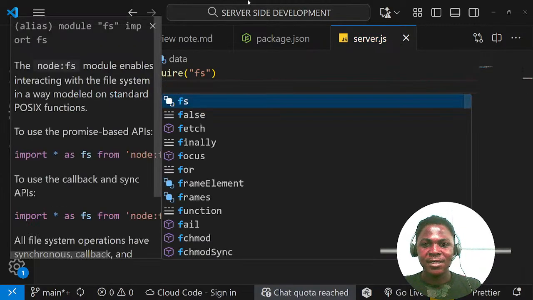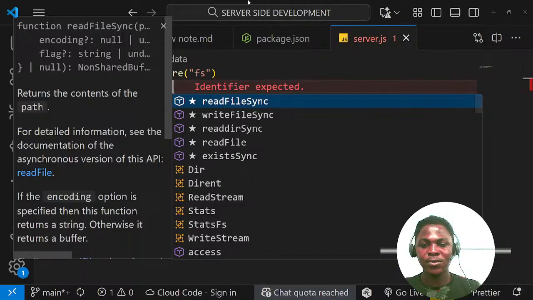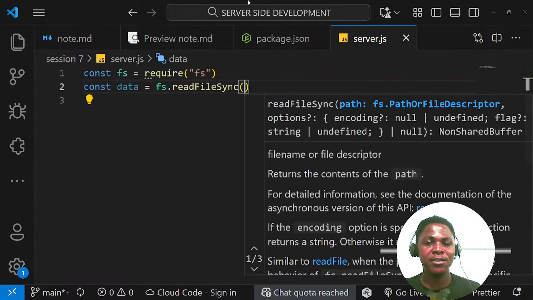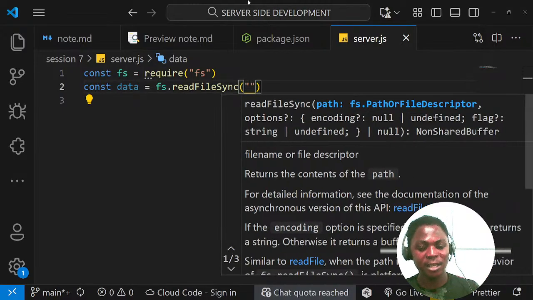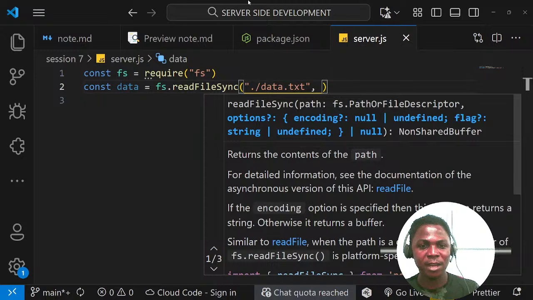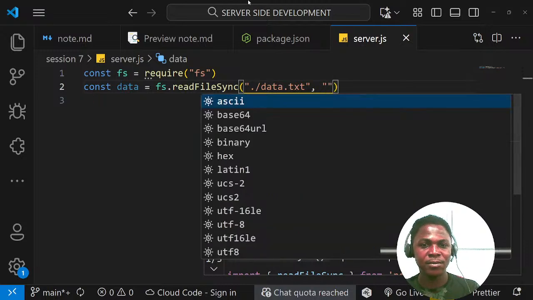So fs.readFileSync is a function that is under the file system. What is the file we want to read? It's in this folder called data.txt. And what is the encoding type? What type are we encoding? These are the different encoding types.